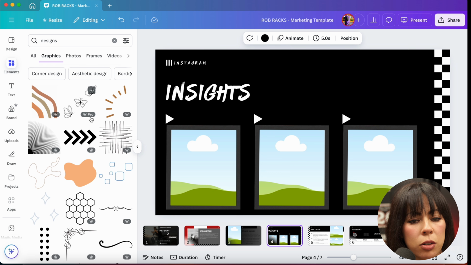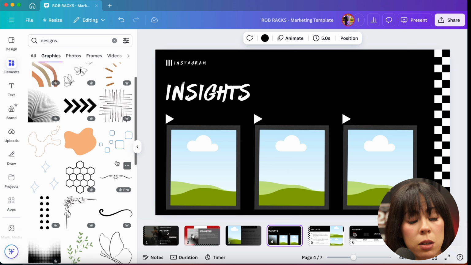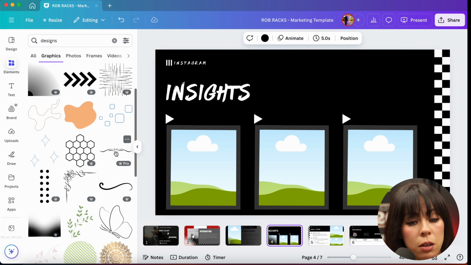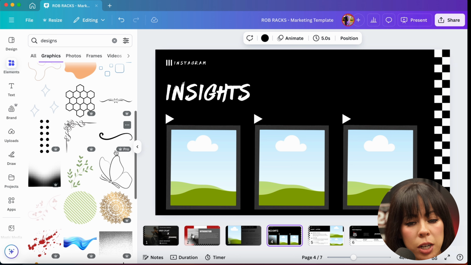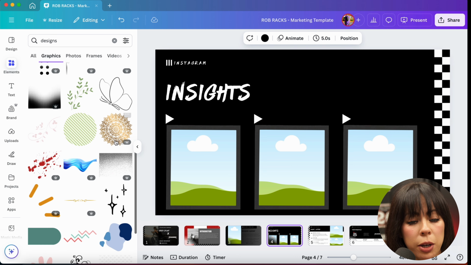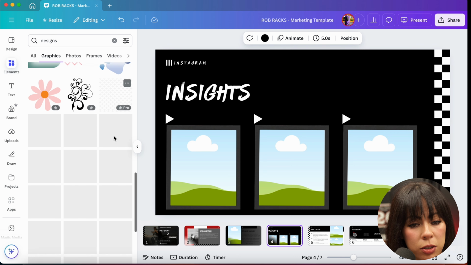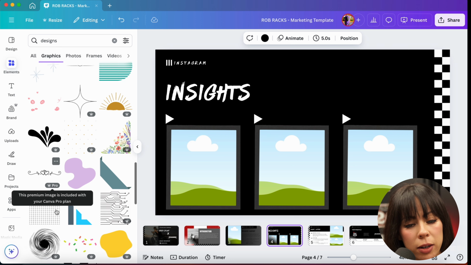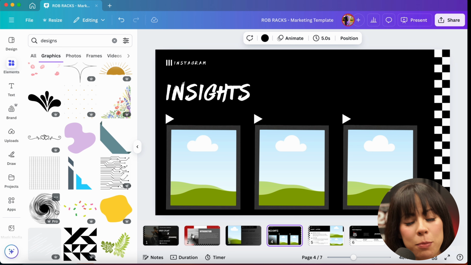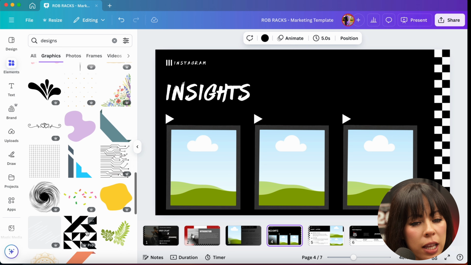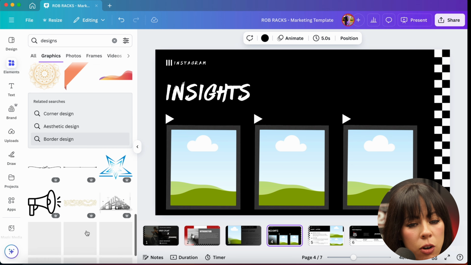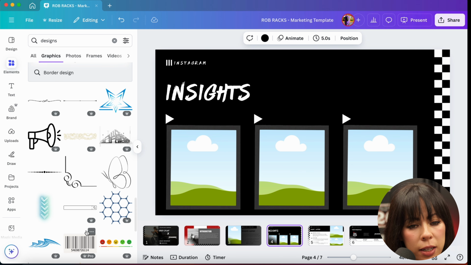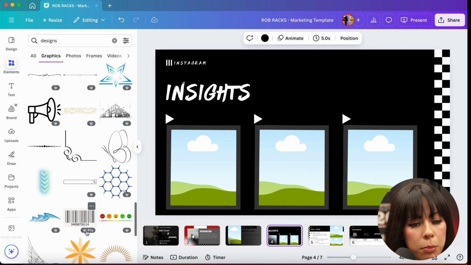Now, anything with these little crowns isn't available unless you pay for the full version. I don't know if they have a free trial and then you can just bust it out really quick, but if it's not worth it to you, then it's not worth it to you. This is honestly the way it is right now. The way you download it is better than 99.9% of people. I can guarantee you that no one else has this. No one is pitching a professional marketing deck to a brand.